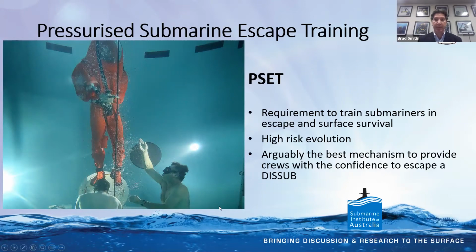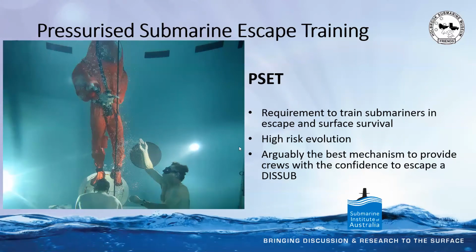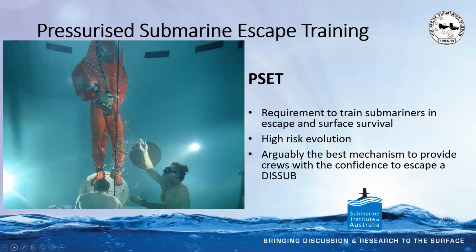As you've mentioned, one of the recommendations of the Ruck-Keene report was the establishment of a specialised facility to train submariners in the techniques of submarine escape and surface survival. The embodiment of this concept was the construction and commissioning of HMS Dolphin. This bespoke training centre was the model adopted by a number of nations to deliver pressurised submarine escape training, or PSET. The PSET model was unique, with in-water instructors utilising breath hold techniques in the delivery of training, to the trainees themselves conducting both head in water and head in air rapid buoyant ascents from pressurised compartments within the water column. The course was structured around trainees completing a final 30-metre ascent from the single escape tower, followed by surface survival techniques on successfully reaching the surface.